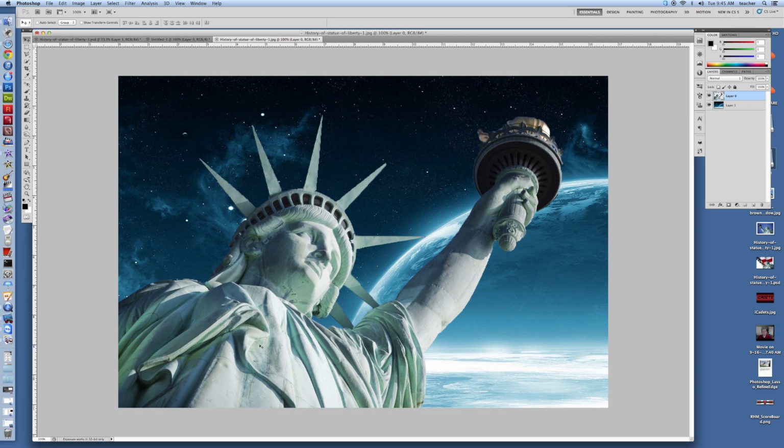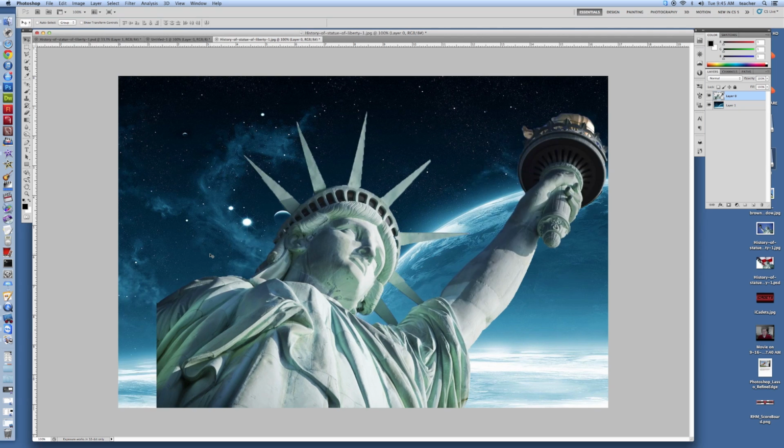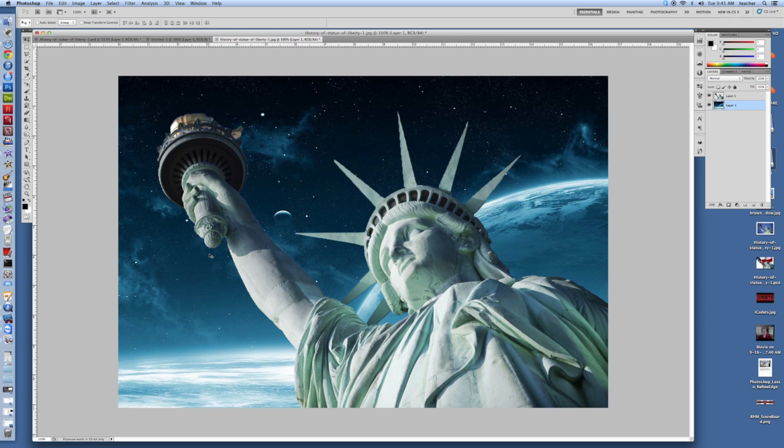and drag that over. There. Now if you look at this closely, being that the statue is a national landmark, we probably would not want to do this just for the sake of now she is holding the torch in her left hand versus before when she was holding it in her right hand. And anybody that's a history buff or landmark buff or anything like that is going to notice that.